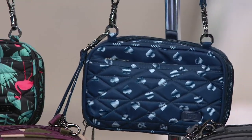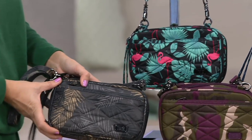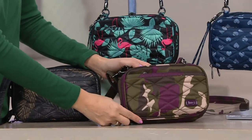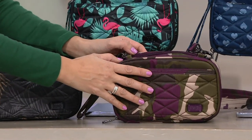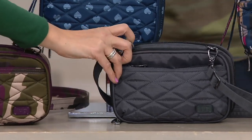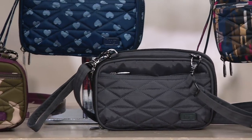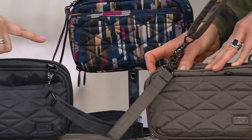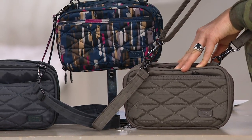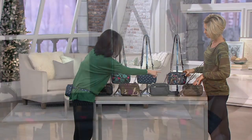The other colors that we have available — this is our new tropical fog, really really pretty. Then also new in the roundabout, we have our camelberry — we've had a lot of requests to bring camelberry back in other styles, so great to have that. Next to it, we have our brushed gray — love that. You've got the brushed walnut — that's a real great chameleon of a neutral, it's going to go with everything. If you're collecting Lug, a great piece to start with. And then up top we have our Riverwalk Navy, which is new in our roundabout and has a blue lining in it.